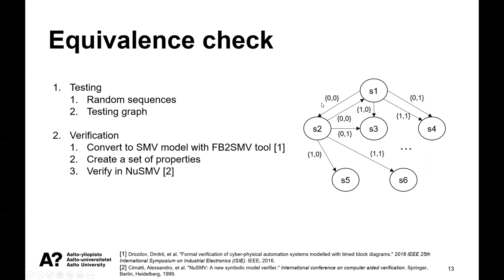Here, for example, in my measuring system, I have two boolean inputs. So I execute false false, true false, false true, and true true. Acquire some other system states. And again, I will execute all those input combinations. Also, there is an interesting possibility to verification. Because there exists a tool FB2SMB, and we get the system which can convert the system in IEC 61499 to SMV model. Then we can formulate a set of properties and verify those properties in the system in the NuSMV verifier.